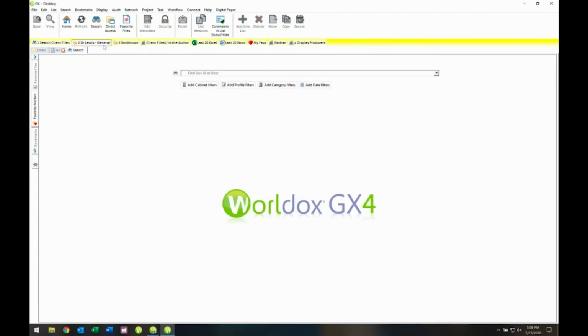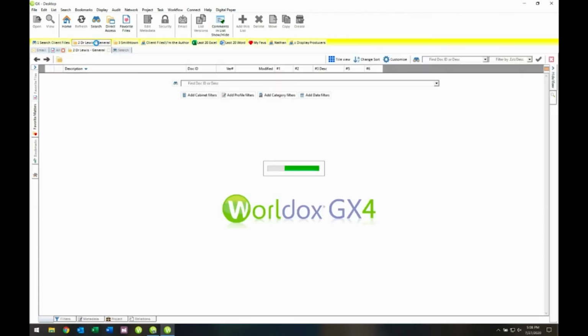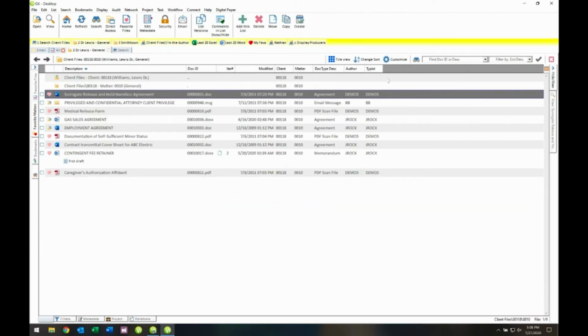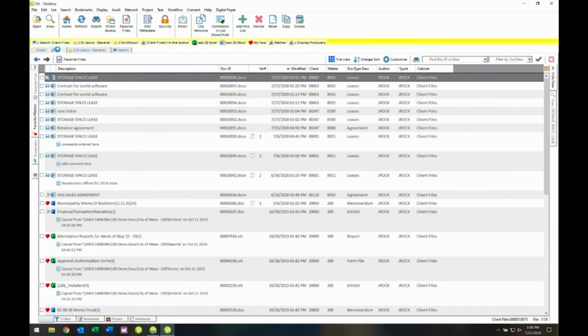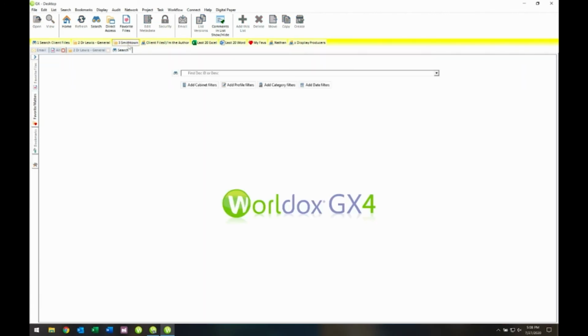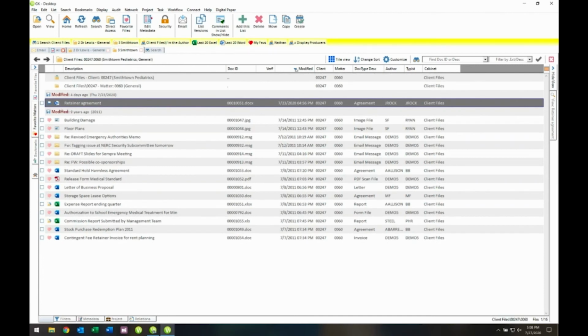However, if I click on a new tab and I click on a new file list, those changes aren't here. And if I close Worldox and come back tomorrow, those changes will not be here either. So come back to the window where we make the changes, and as soon as you make the change, come up here to the gear icon that says Customize and choose the Make This My Favorite View. And once you do that, once you click on a new file list window, you'll see the changes you've made, and that window will hold that look.